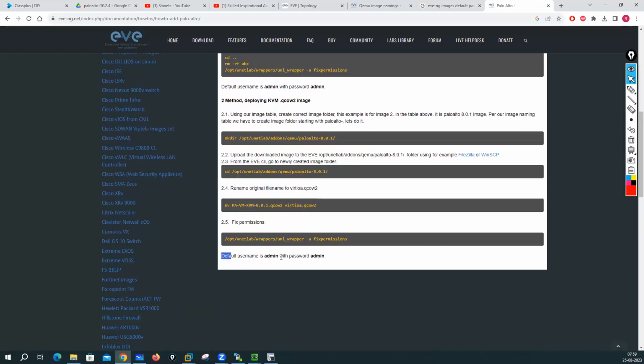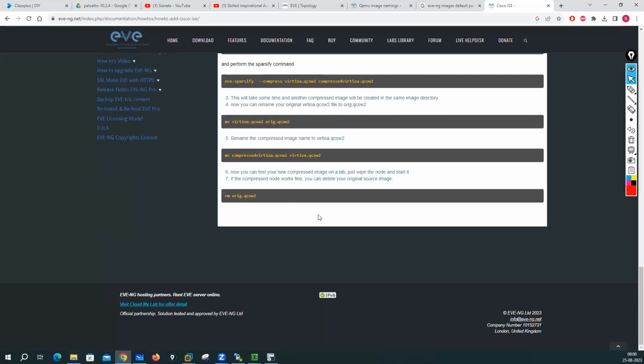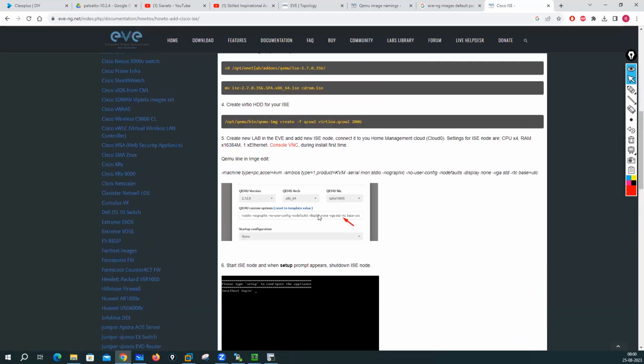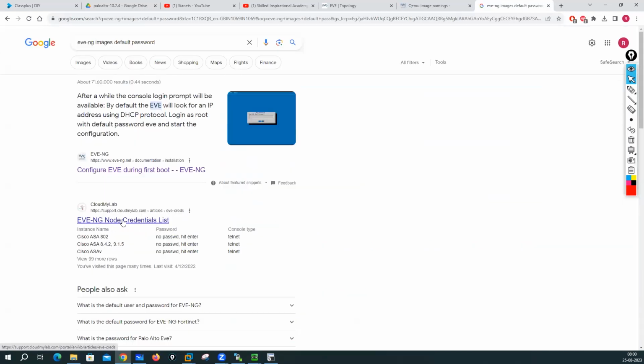They have mentioned the default username is admin and password is admin. So for all these images, at the end you will be able to see the default username and password. But you can also see the EVE-NG node credential list.